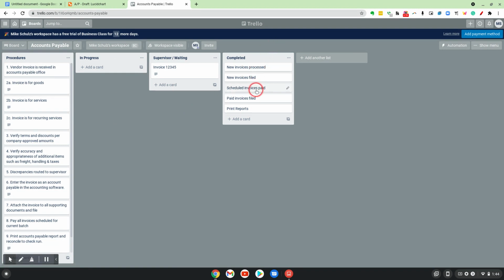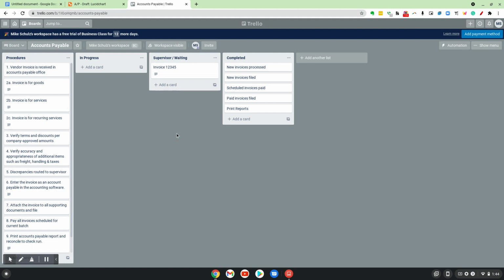And these items here that are completed would be removed and taken to the archive for your convenience. So just something you could certainly do yourself. It's just a little bit of a time saver. And of course, these items here in the supervisor waiting list are going to remain there until they are resolved one way or the other.